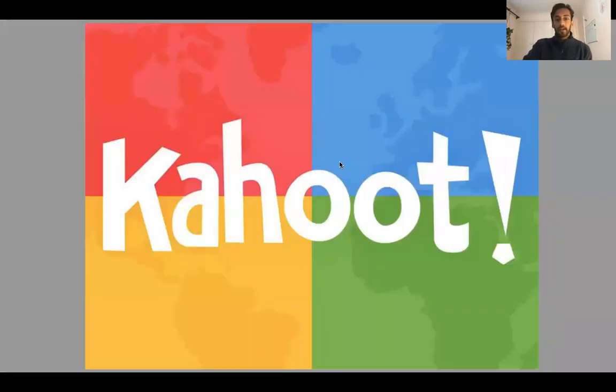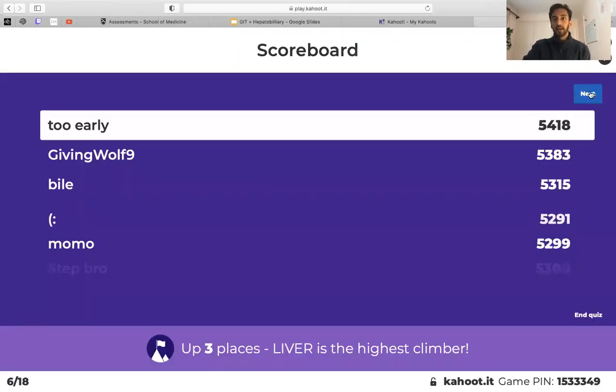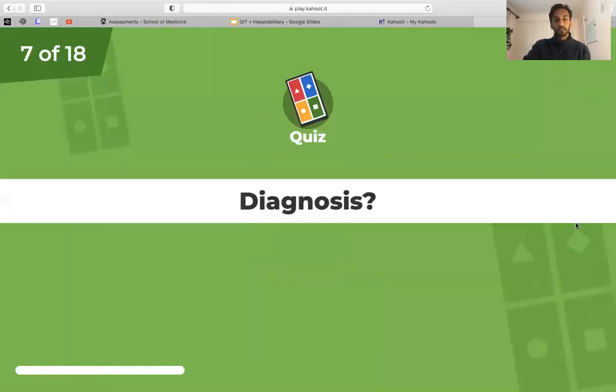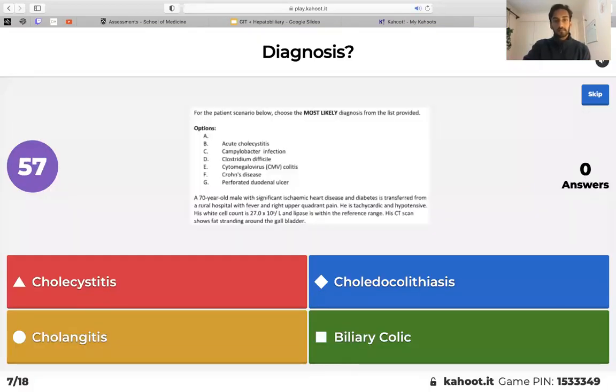Awesome. Okay, I think we're up to the next question in this Kahoot. I've lost track now, but let's go. The speed of the first answer is a good indicator as to the difficulty of a question. So this is straight out of an exam.